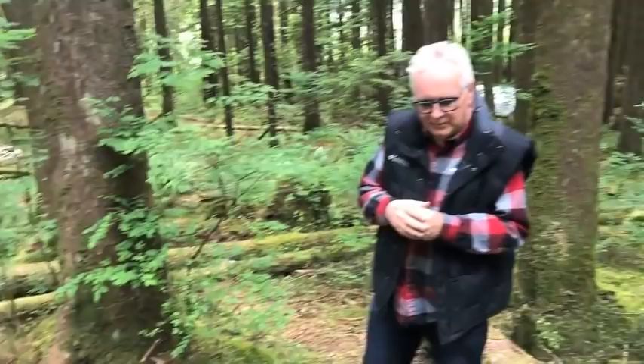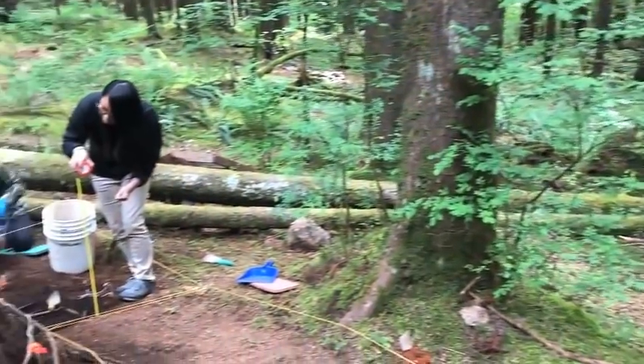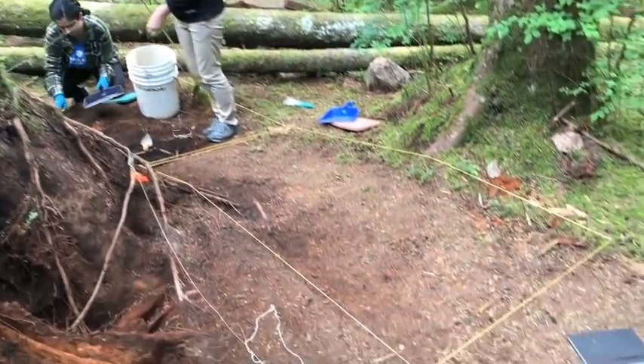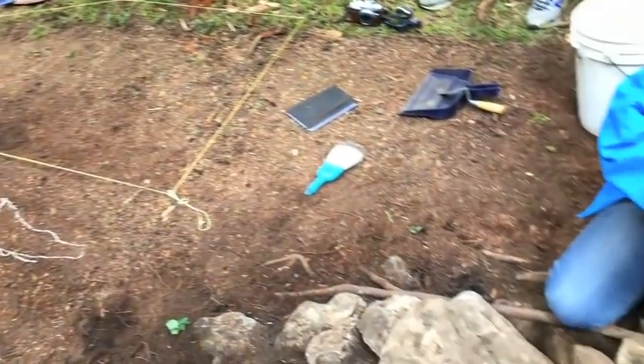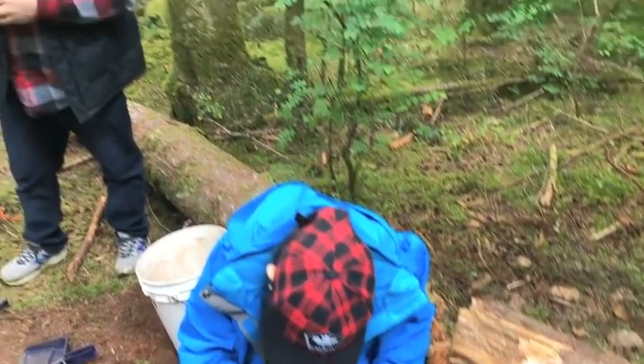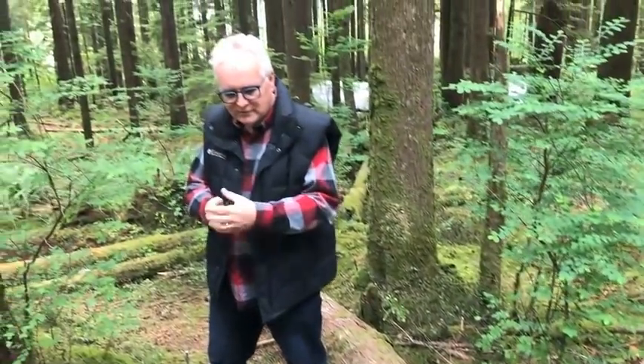We found pieces of a cook stove, pieces of lantern glass which would have been original, bottles, and a number of nails — all indications of the structure. All the wood has since decomposed, but we have that structural evidence. We're still excavating here. We don't know what this rock feature is, but we do see bottles underneath those rocks.